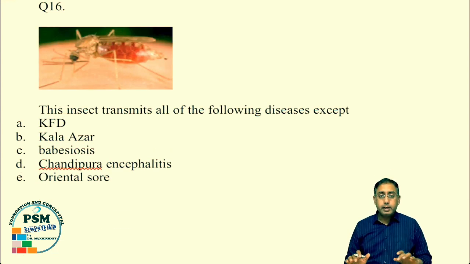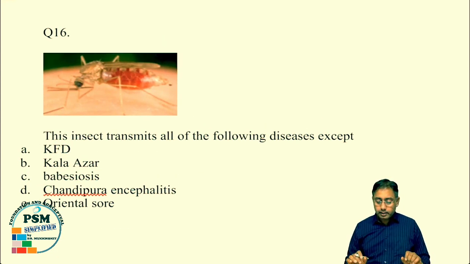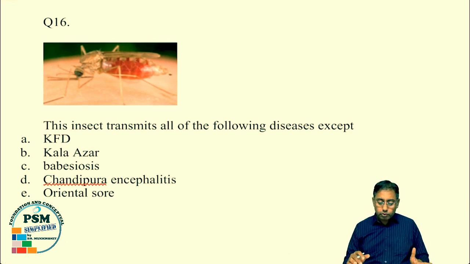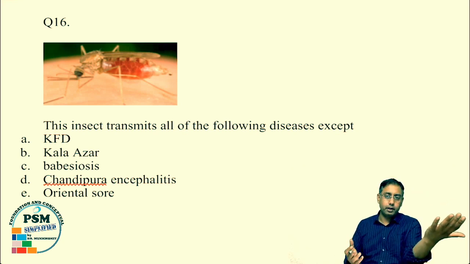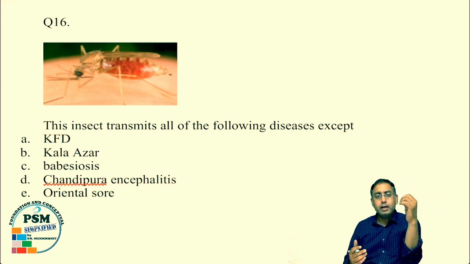Question 16 was an image-based question. This insect transmits all of the following diseases except. That's again a good question, and of course this was an expected question, and we had quite a long discussion in the class also, but there were a few points added in this MCQ which I liked. Everybody knows KFD is a tick-borne disease. It is caused by both the hard tick as well as the soft tick. So we all know KFD, Kyasanur Forest Disease, is a tick-borne disease.